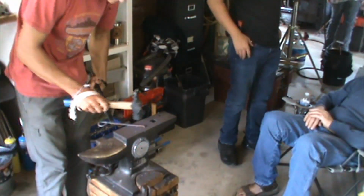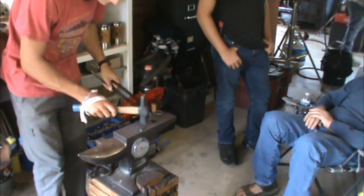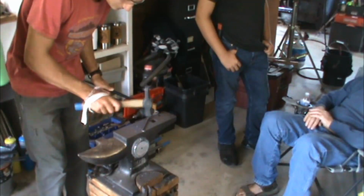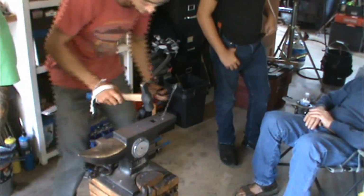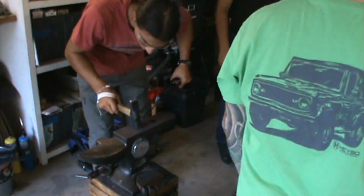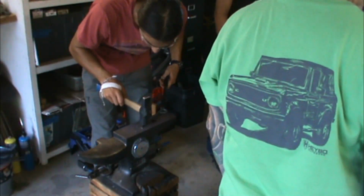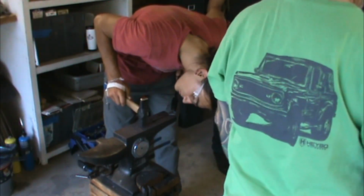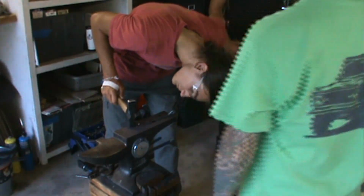Can't get it to load up. All right. We're gonna put a little finger guard in there for you. So we're gonna do, and you're gonna have a lot of pounding to do. Move that handle, you gotta move that.